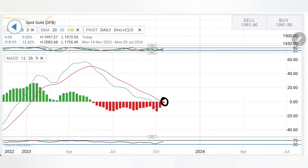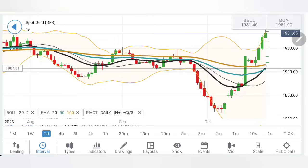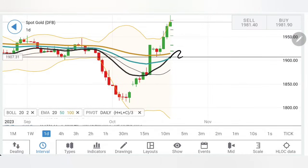What we have seen on the monthly charts, that going closer to it, it has started to diverge, and this could be one of the possibilities that if it is bearish, we may see a red candle next week, and then the bearishness is going to resume in gold for the near term. So next week is definitely going to be a decisive factor. RSI is rising, suggestive of bullishness. And coming to the daily charts. On the daily charts, an important observation is the crossover between the 20 and 50 period moving average coming at around 1904, 1900 zone.